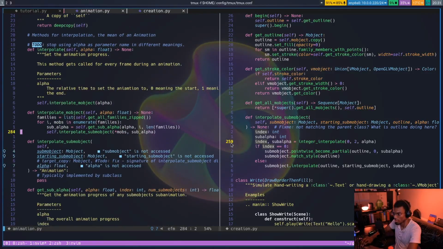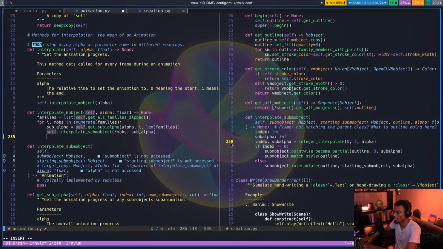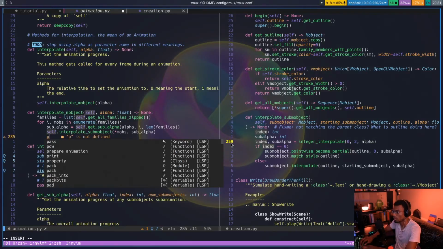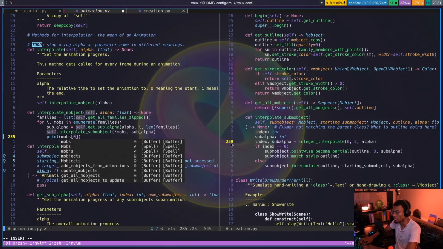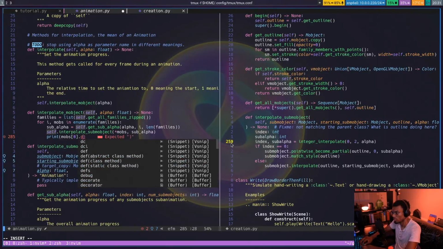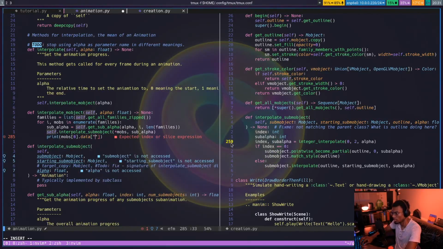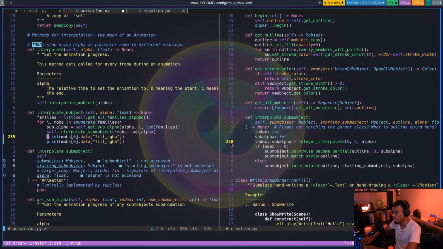Is this where this happens? I'll just print mobs at 0 dot data RGBA. I'm going to have to print.